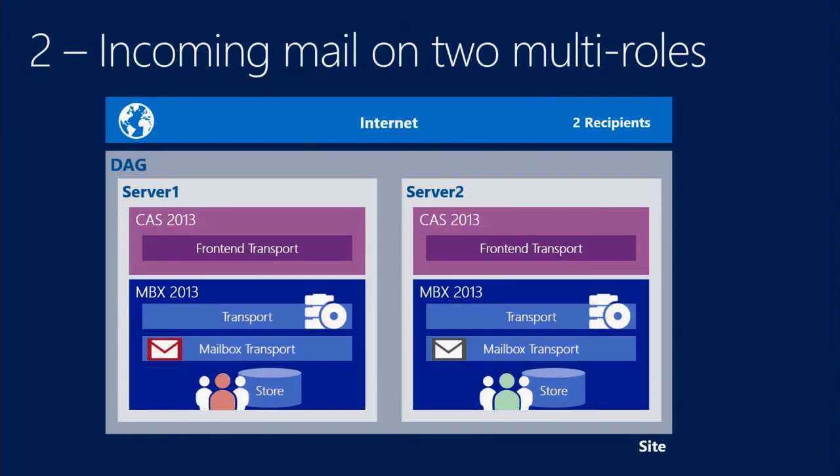So mailbox transport will only ever deliver a message to the store that is local to it. If that store or database fails, it will reject the connection. And it's a specific error code that is used that I don't remember off the top of my head. And then mailbox transport will do the content conversion, deliver via local RPC to the database, and that user can now consume that message they just received.